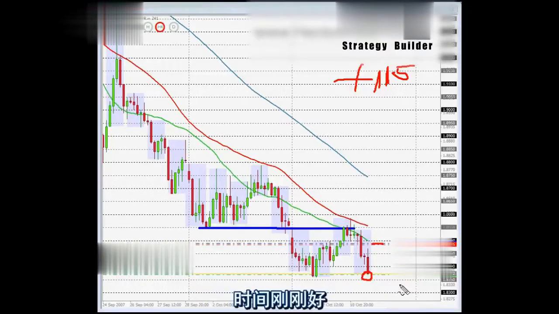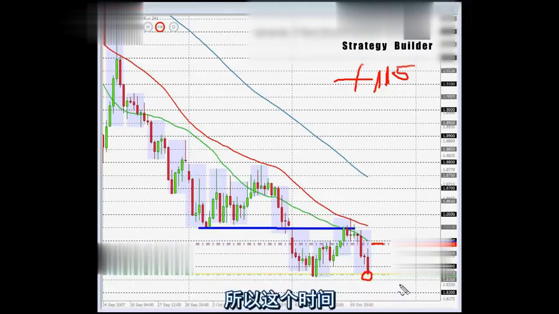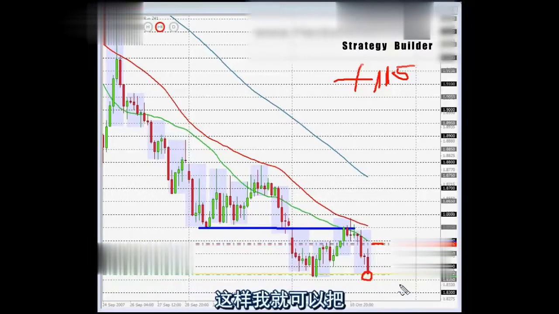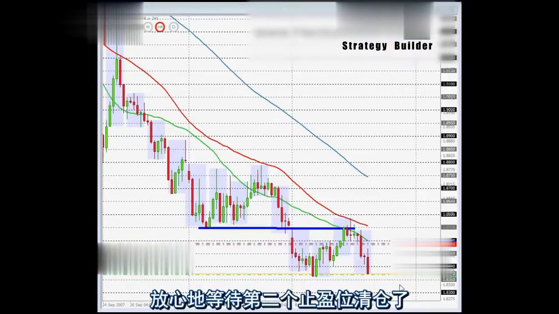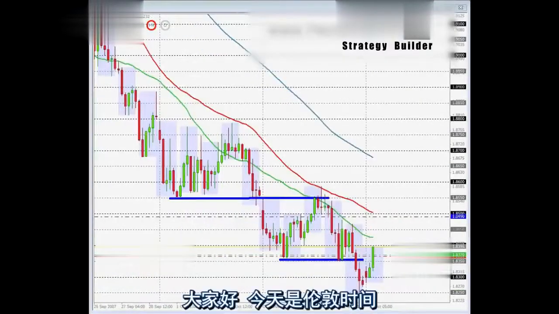And it's very nicely timed, because it's 10 minutes past 5 p.m. London time, and at this time I usually finish my trading shift. So it's always nice to be able to step out of the trading desk knowing that you've pocketed some profits for the day, and that your stop loss on the second half of the trade is safely moved to break even. All right guys, I'll keep you updated on whatever happens on the second half of the trade. Okay, bye bye.